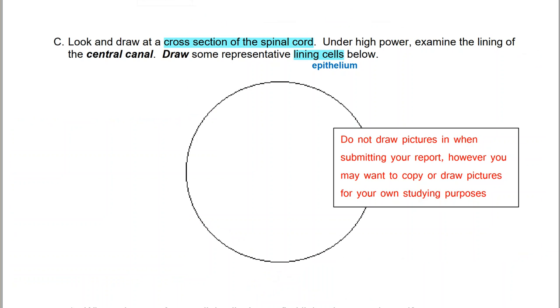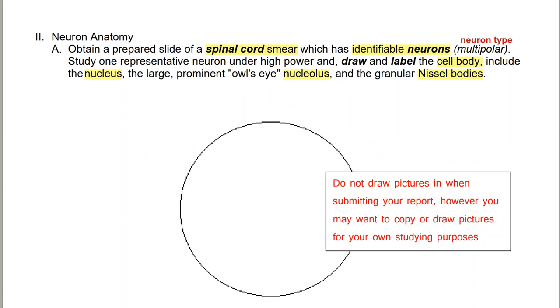So that's the picture that goes with this cross section of the spinal cord. And remember, you're paying attention to epithelial cells there. The next slide that you're going to look at is a smear from the spinal cord. You're going to be looking at some cells that were swabbed off, like you would get off the swab of the inside of your cheek, that are literally smeared onto a slide. So we're just going to see random cell bodies. That's what we're looking for in this.